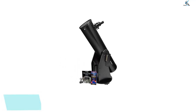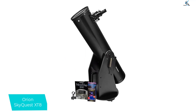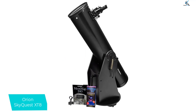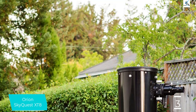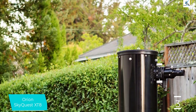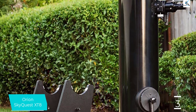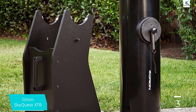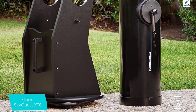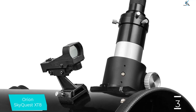The Skyquest is a telescope near and dear to my heart. Although it's more than twice the price of the Starblast, the 8-inch light collecting area is a massive shift upward in observation quality, unlocking much farther and fainter objects for the observer. The downsides are weight, it's about 40 pounds, and size, the tube alone is 46 inches, so this isn't a great telescope for carrying up a mountain or storing in a small apartment. For car camping, however, it does the job very well.